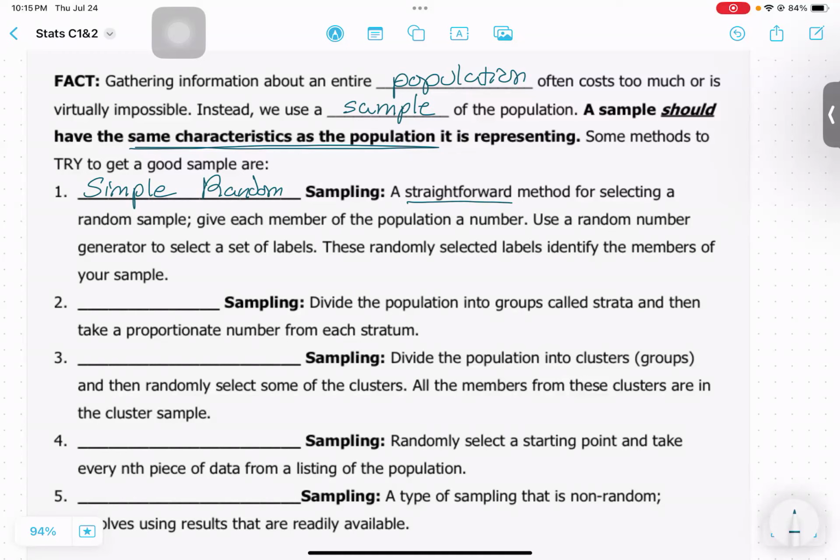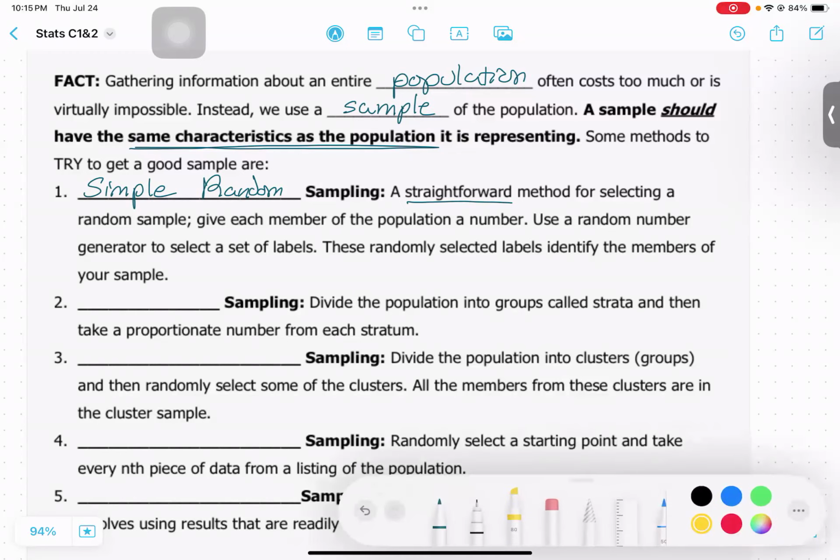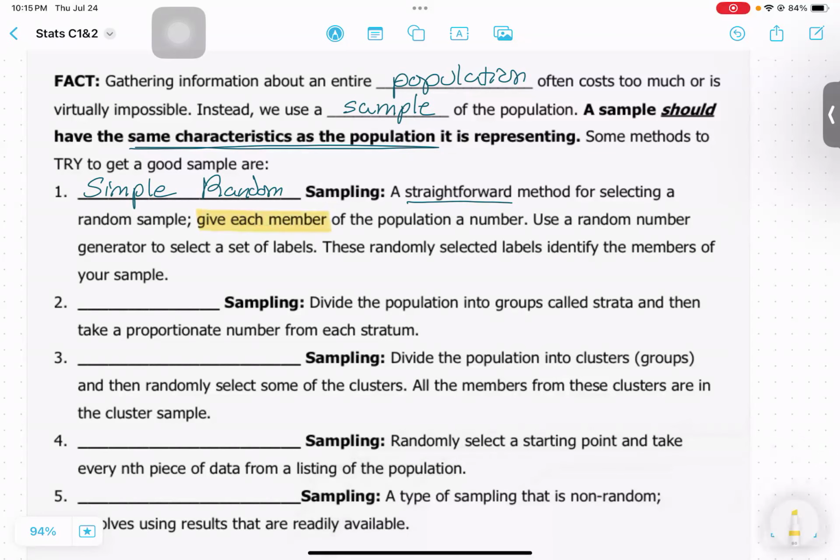The setup is very straightforward, where you're actually going to give each member of the population a number. With Allen Hancock students, that's already been done. You guys have H numbers. But if we're talking about, say, all Pokemon, that one's a little bit trickier. We've got to figure out a way to give every single individual Pokemon a number.